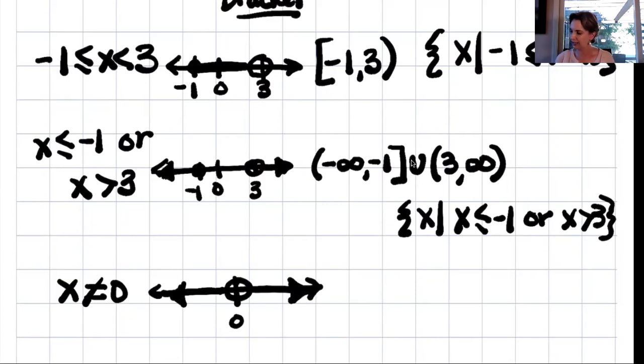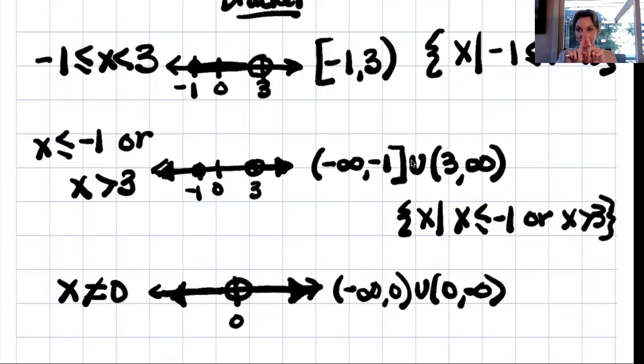So how am I going to write that in interval notation and set notation? What I'm going to do for interval notation is the same thing I did above. I'm going to use a union and make it the union of two sets, one that goes to the left and one that goes to the right. So it's going to be -infinity to 0. And then I'm going to use a union and do 0 to +infinity. So two sets going in opposite directions combined, and it's excluding that actual value of 0 with parentheses.